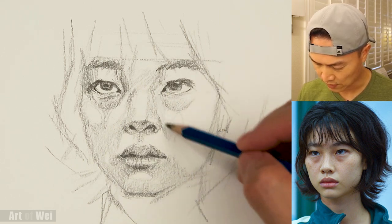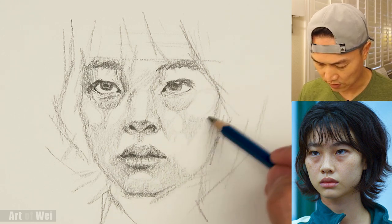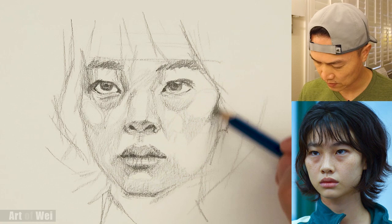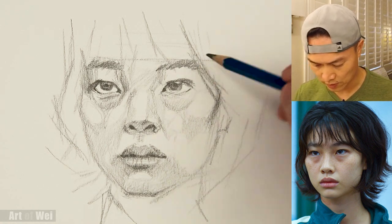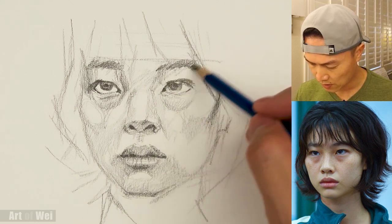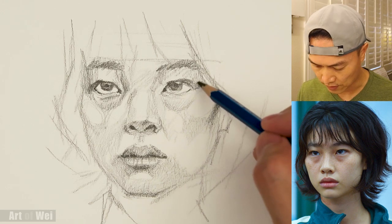Okay, so this right here is light. Right here is light. So this part is slightly darker. And then here's the cheekbones. Okay, this comes around. Right here is going to be dark because of the hair. So I'm just kind of going around. And here's the corner right here.